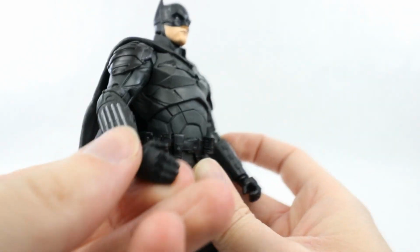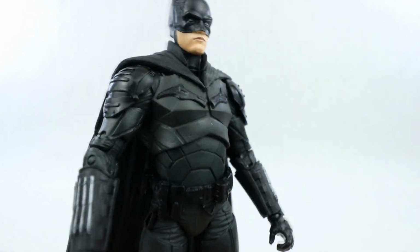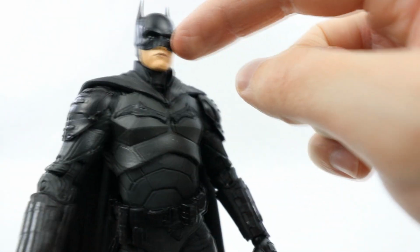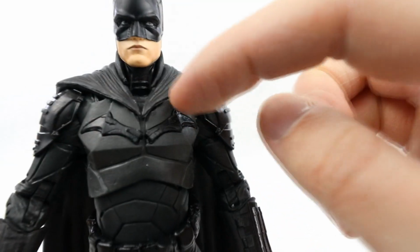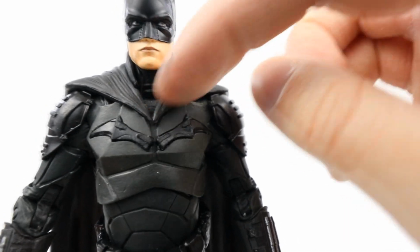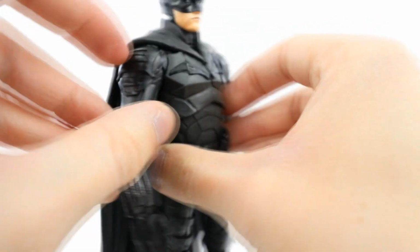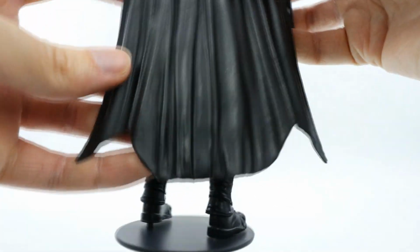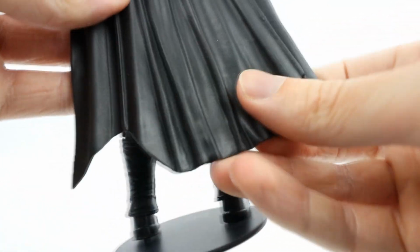I just can't get over this goddamn karate chop hand. The cape looks phenomenal. I love Batman designs that have this little kind of neck guard piece up here as well. Very kind of anime style. And then the way the cape tapers into a V here over the front, over the shoulders. Obviously, the way I've done this means that you can still get great articulation. Then you've got it flowing down the back. And as you can see, it's not a super spiky cape. You got the spikes at the end and then it's flat in the middle.